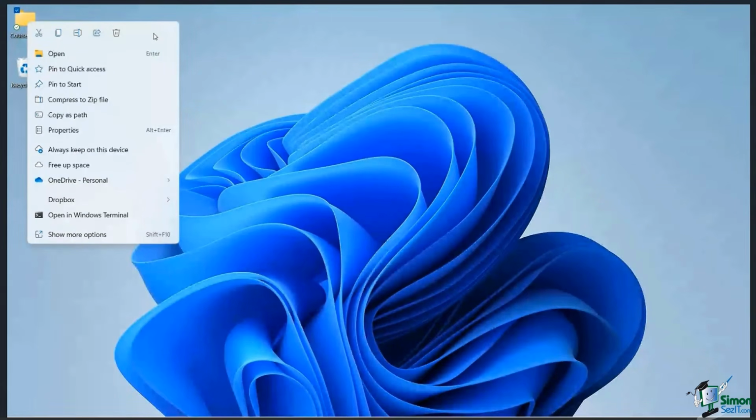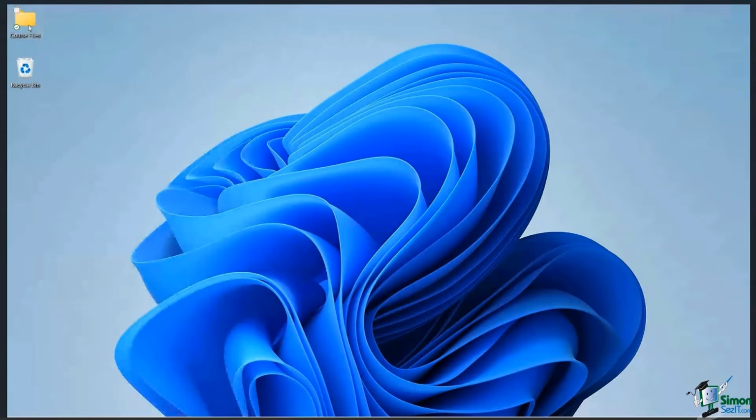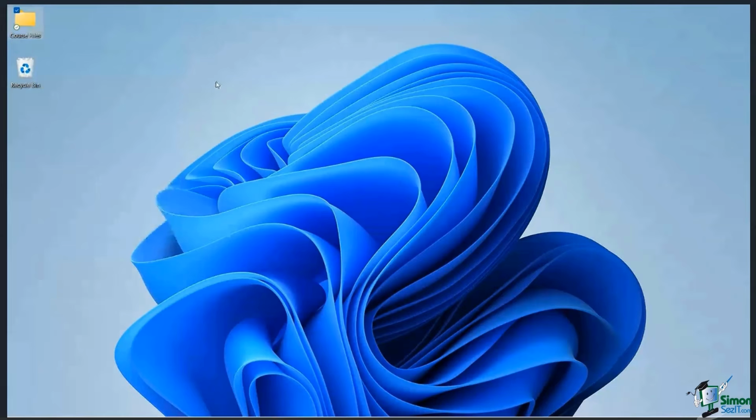Now, if you just can't get on with these menus and you want your old menus back, the old menus are still there. If you go down to show more options, you're going to get that old style menu. So that kind of gives you a good comparison as to what it looks like in Windows 10 and what the new menu looks like. The overall thing they're going for here is just to make things a lot slicker, a lot easier to use, and keep these menus not quite as long. Okay, so just remember that. That's going to come up whenever you right-click.